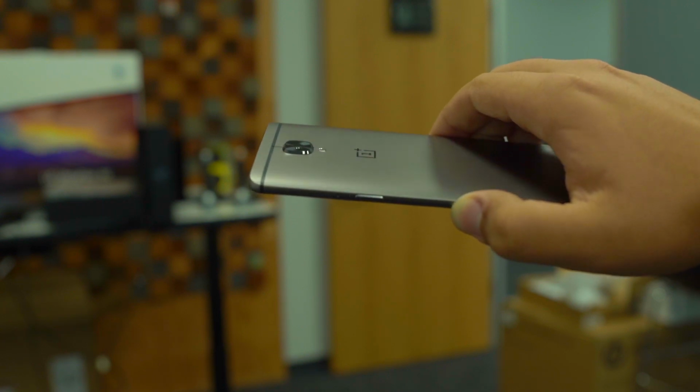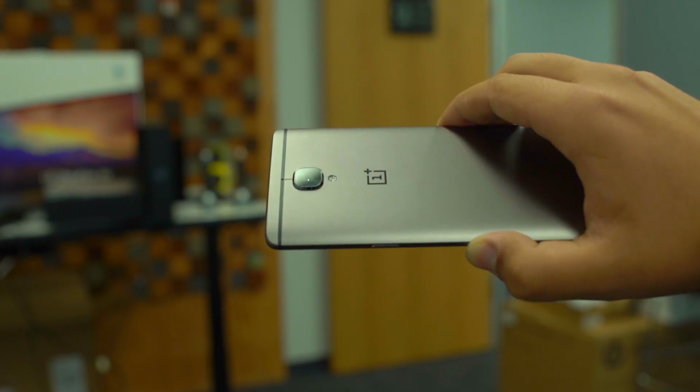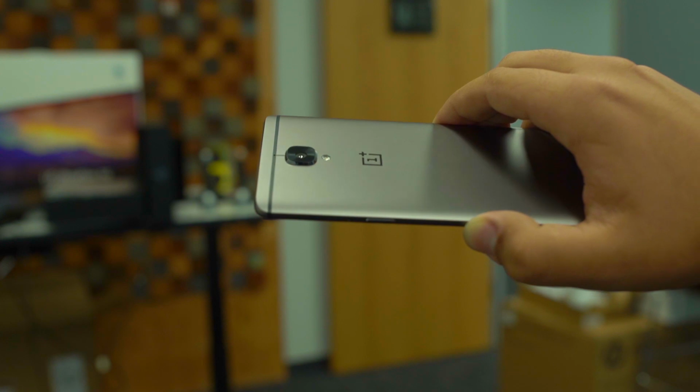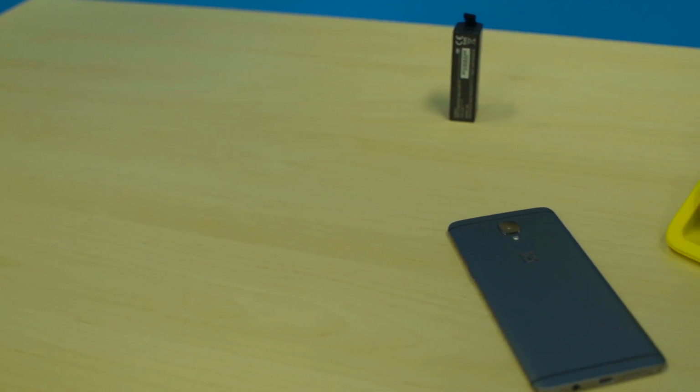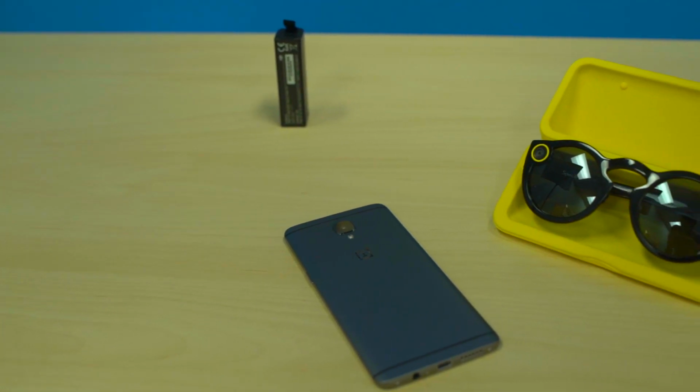So yeah, this phone has the potential to take the crown as not only the budget king, it kinda already did that with the 3, but it can take the throne as the best smartphone out there right now. So there's a lot of potential for this phone, but only time will tell.